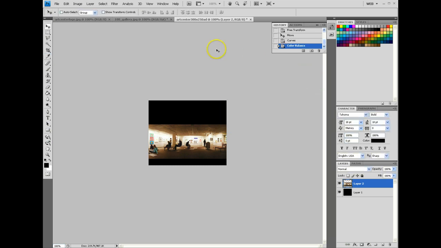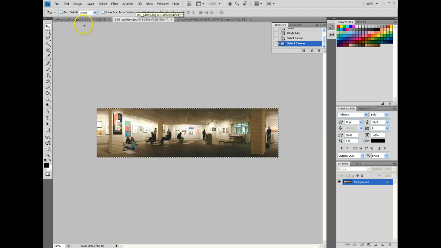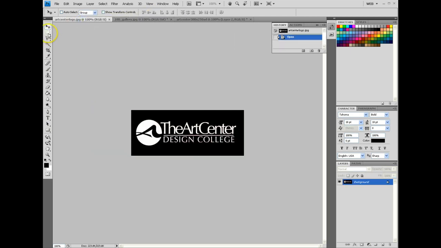Okay, so now I'm ready to drop my logo in there. So I go to my logo, and let's say I need to crop on this. There's all these other white space in there that I need to take off. What I'm gonna do is I'm just gonna carefully select a little tighter, and let's say that's not the selection I want it.